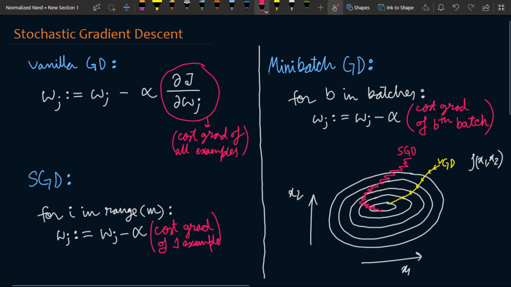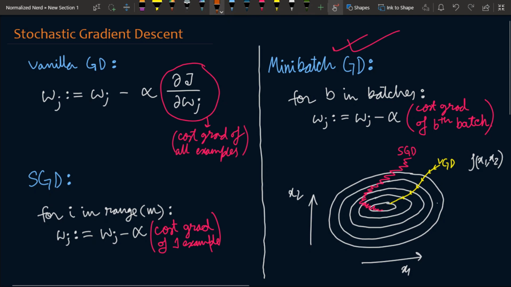So in a sense, mini batch gradient descent uses the flexibility of stochastic gradient descent and the accuracy of vanilla gradient descent. So by adjusting the batch size, we can actually get one gradient descent algorithm that works better than both vanilla gradient descent and stochastic gradient descent. And in fact, this is the mini batch gradient descent that is used in every implementation of gradient descent in every library. So let me just quickly draw the contour plot of this mini batch gradient descent for you.